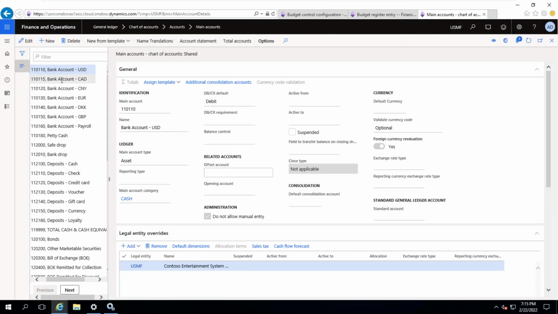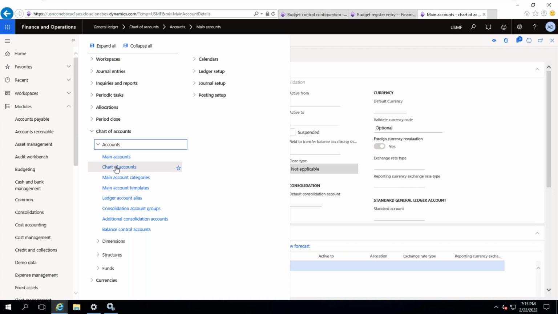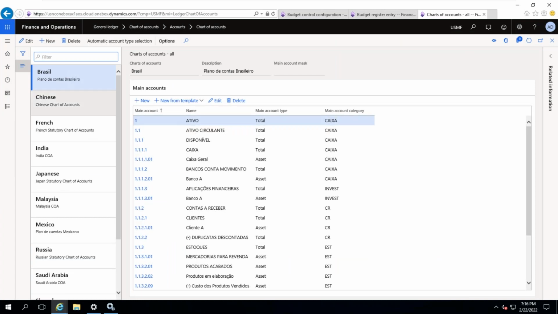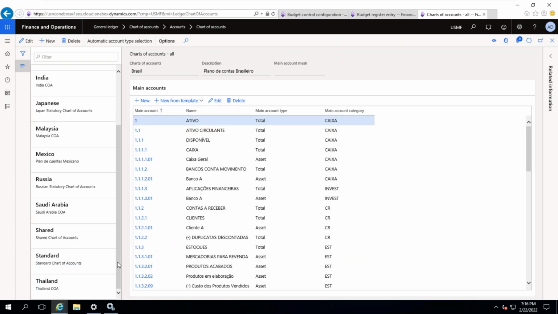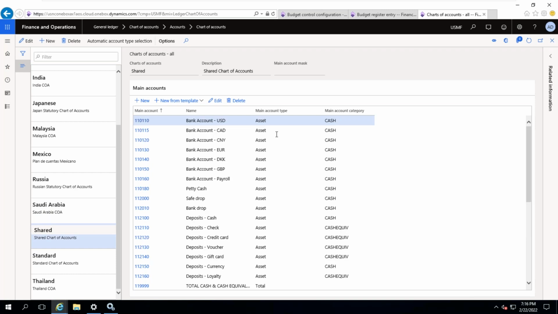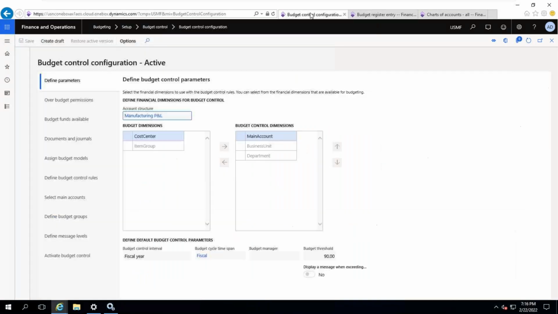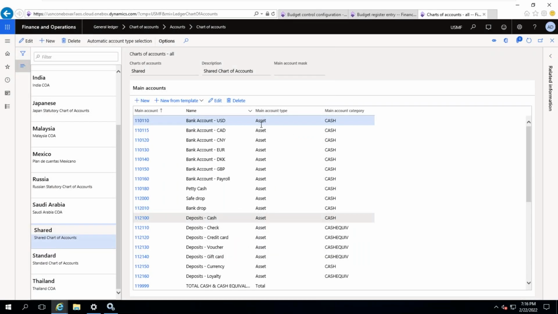Let me go to chart of accounts directly so that you can understand. We know the 1 series, 2 series, 3 series, am I right? Yes. So this is 110, and 110 type is asset. So budget register entry will not work for assets.